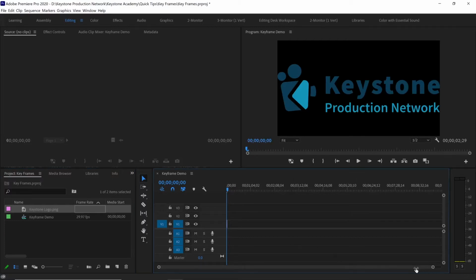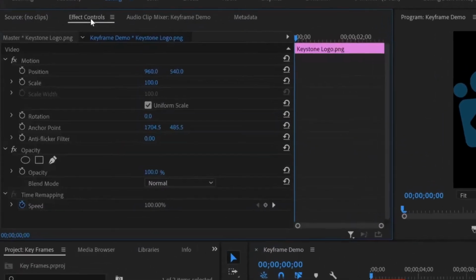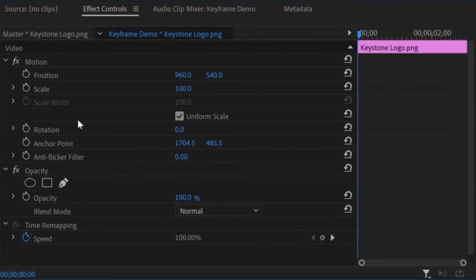So I can zoom in using this bar down here. Not that it really makes a difference, but what we're going to do is then click on our little graphic down here in the timeline and go up and click on Effect Controls. That is going to automatically come with motion, opacity, and it'll also come with time remapping. This is on every single clip, no matter if it's a graphic, a text, or a video clip. So all of these elements within these effects are things that we're going to be able to actually keyframe.